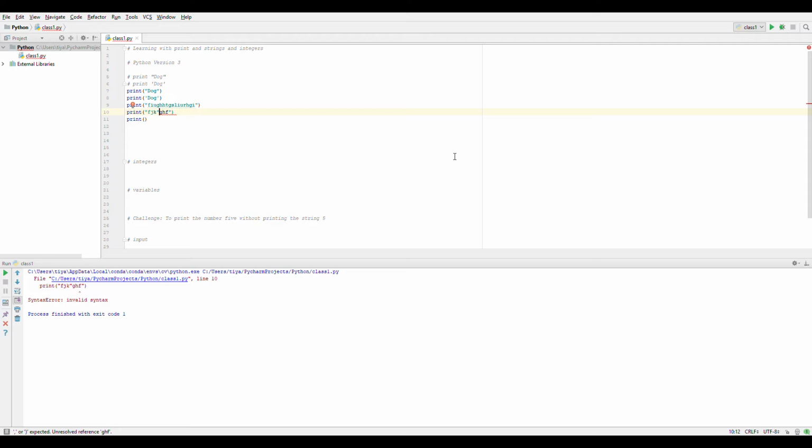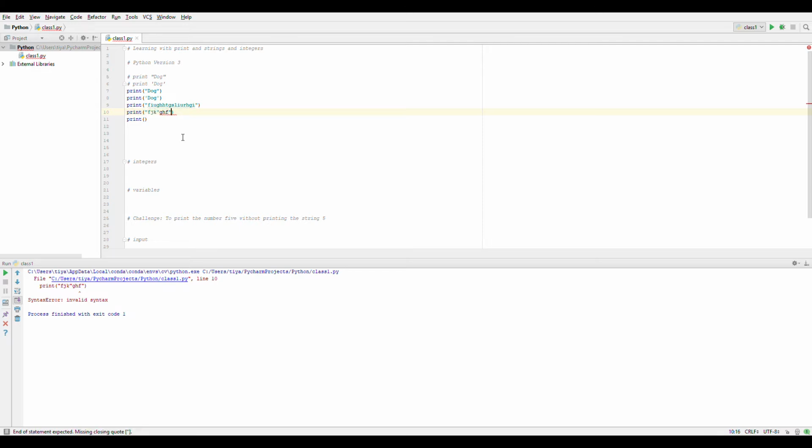There's a problem. The problem is, this is a computer, guys. We're trying to communicate with it. What it does is, it basically captures this in its mind, and then it starts going on to the next one. It says, okay, this is a quotation mark. Is this a quotation mark? No. Is this? No. Is this? No. Is this a quotation mark? Yes. Okay, that means this is the string. Now, we know that this is not supposed to be the string. We know that this is supposed to be the string. But how do we fix that?